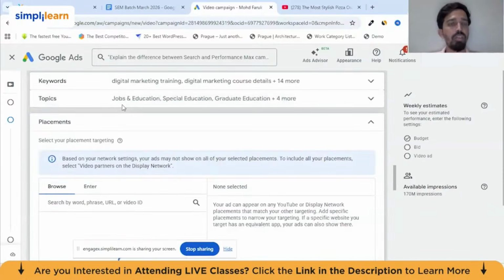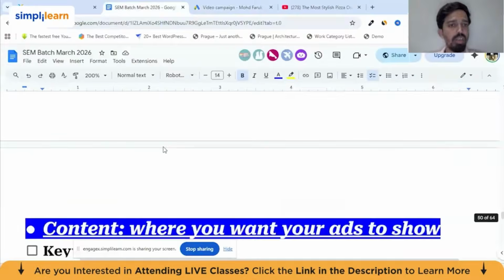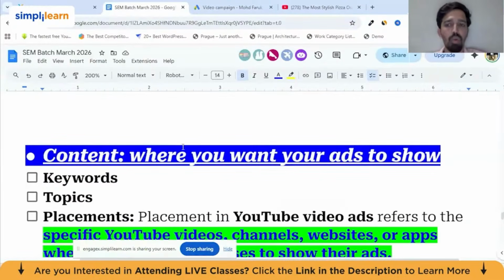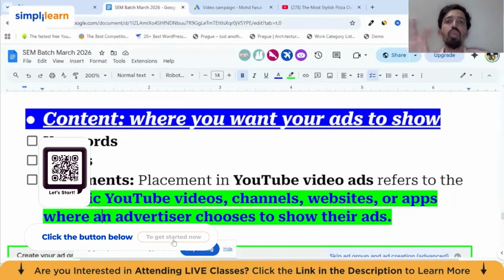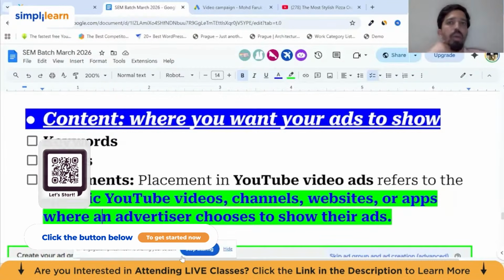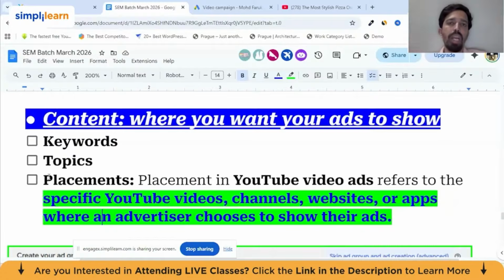Now placements, this is very important for you to understand. Here you choose the content type, where do you want to show your advertisement? Keyword, topic, and placement. There was one client who used to run YouTube advertisements, and they asked me, Farooq, can you target some specific YouTube channels? There are 3 or 4 channels who are my competitors, can you show my advertisement specifically on those 4 channels?